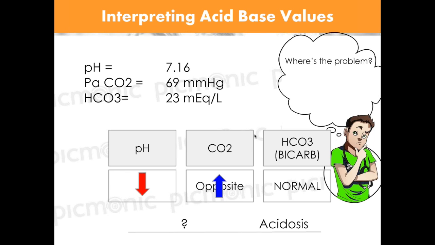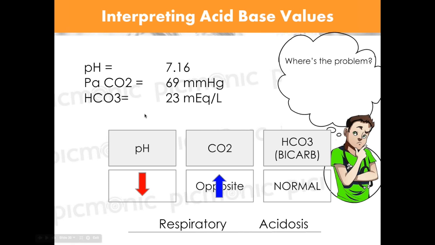So that's a normal, normal. So what's the problem here? It's respiratory acidosis. So what I did very quickly, immediately, I was able to start with the pH. The pH is always going to tell me whether it's acidosis or alkalosis, right? Boom, got it. You should never miss that.